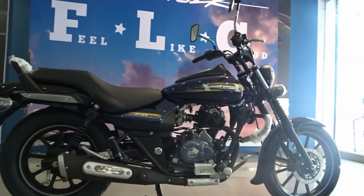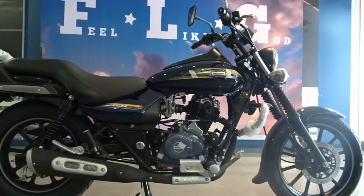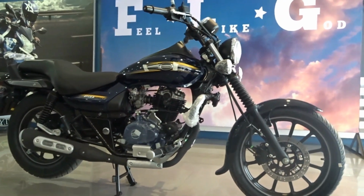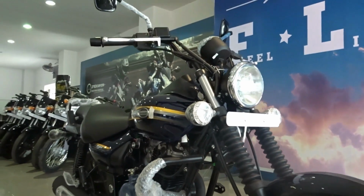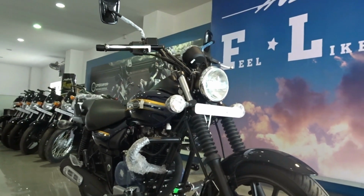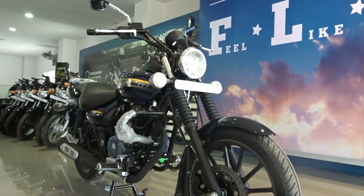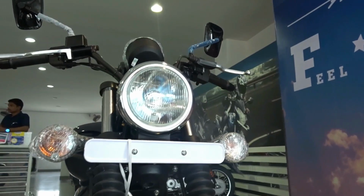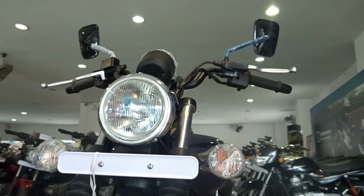Now Bajaj have always tried to offer something new and introduce different kinds of biking cultures to the masses here in our nation. They gave us the Pulsars that came across as street fighters, then the Avenger series, which were decent cruisers. Now recently they even introduced the AS150 and AS200 as adventure sports or dual sports motorcycles. Now I agree that the AS series do not classify as proper dual sports motorcycles, but at least the styling and other elements work as an intro to that culture.